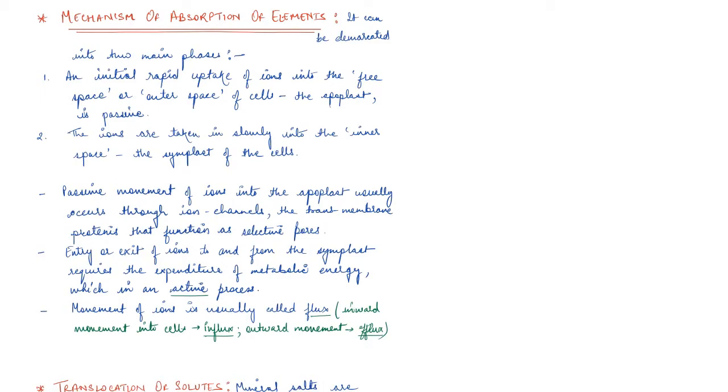So in today's video, we are going to discuss the absorption of these elements. We are right now at Chapter 13, which is Mineral Nutrition, and we are talking all about different types of essential minerals which are required for plant nutrition. We have covered different types of macro and micronutrients, and in the last video, we covered deficiency symptoms and toxicity symptoms of essential elements. So today we are going to discuss the mechanism and absorption of elements.